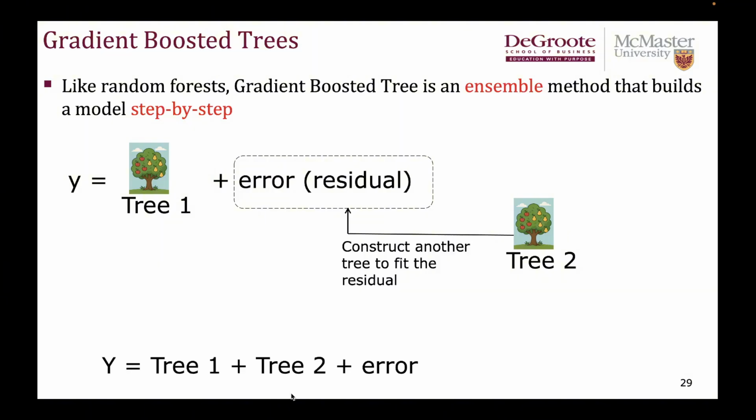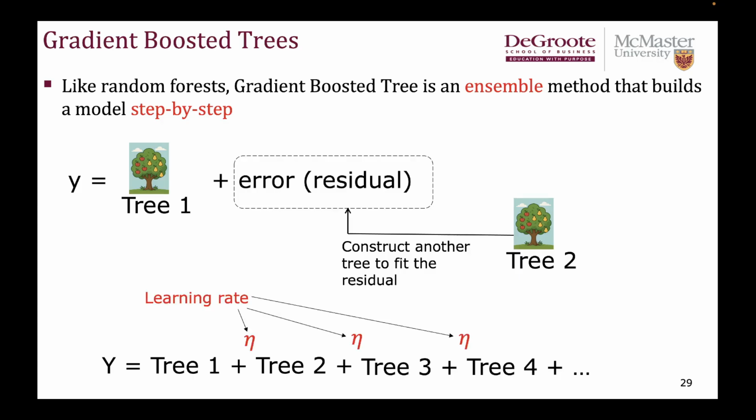So you have tree 1 and tree 2 combined as a predictive model, but there's still going to be some error, because you can never be 100% accurate. Now, how about I approximate this error part by using another tree, to predict the residual? So you have tree 3, tree 4, and so on and so forth. That's the high-level idea of how you would construct a gradient boosted tree. The name is somewhat complicated, a mathematical term, but the idea is simple.